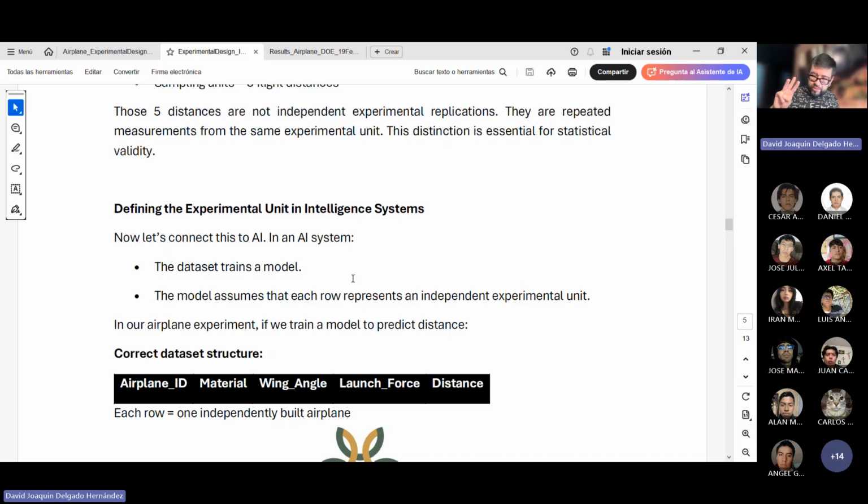Why did I just use 3 throws for each airplane? Well, because of time limitations, because I wanted to carry out this very quickly. I didn't have more resources to build more airplanes and so on. There are many different factors, but you have a limited sample, okay? But if you have resources to infinity and beyond, you can have so many different samples, and it is better for your intelligence model. Okay.